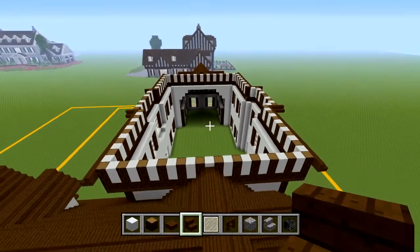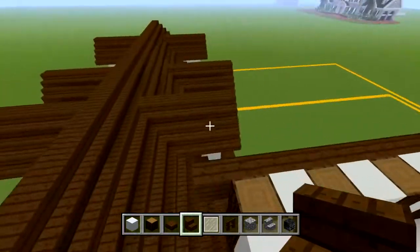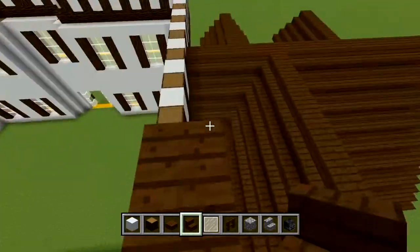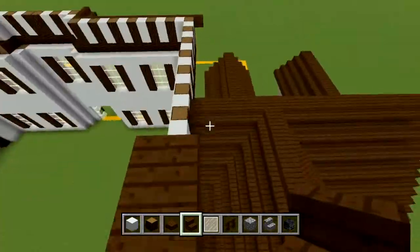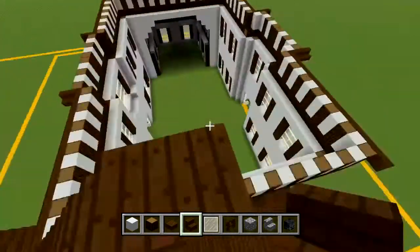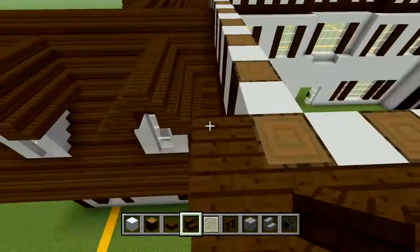Okay, so if I go to the front, I'll start at the right side. So it's the same as we did at the space over there. So just upside down, regular, upside down, regular, and keep doing this until you feel like you're about to reach about the middle point. Okay, I feel like I'm getting pretty close. Let's see. Not quite. Let's keep bringing it up a few more. Maybe one more now. That should be good. Let's go to this side and do the same over here.